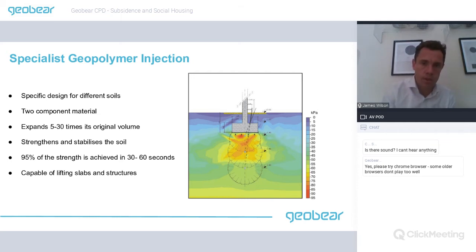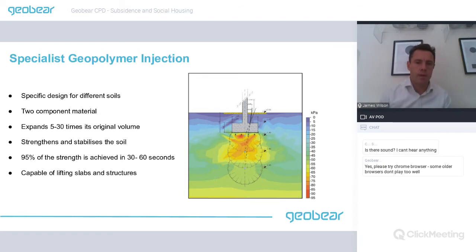So you can see this is the strength of the soil. It's purples at its very weakest, down to dark reds at the very strongest. What we've done here is, underneath this strip footing, by injecting our resin, we've increased locally the strength of the soil underneath the foundation. And that strengthens and stabilizes the soil as well, so it stops it from shrinking and swelling. Depending on the resin we use, the reaction happens in between 60 seconds and a few minutes, so it all happens very, very quickly.